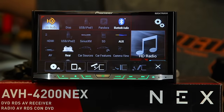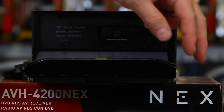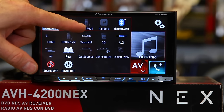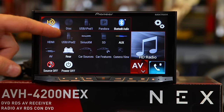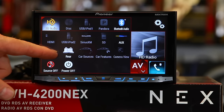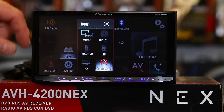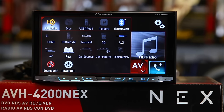The next source is CD/DVD — this will play CDs or DVDs, which load here, and your SD card goes here. This will play an SD card. It also has the two USB inputs — USB 1 for Apple, USB 2 for Android — plus the HDMI input for screen sharing, SiriusXM capability, auxiliary, AV input, and rear seat output. The rear seat source is for your dual zone video output, allowing you to play the DVD or SD card movies to a rear screen while you listen to something totally different up front.